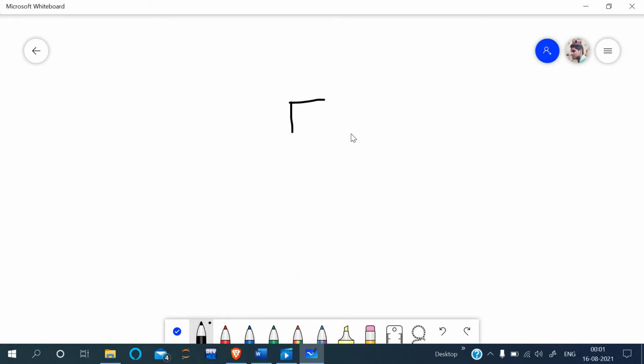Now take this as a hub. Okay, I'll just write. Consider it as a hub, and we have these nodes or computers.